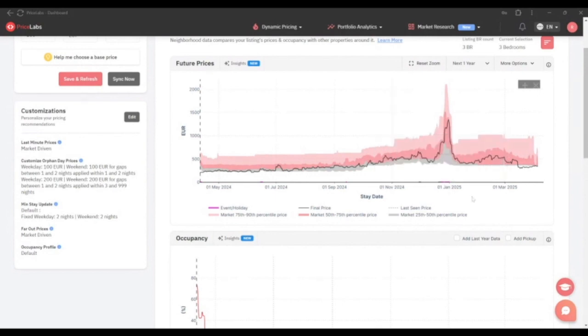But you can very quickly see, this is the Dubai market. You can imagine any other market, right? And you can quickly see how you're priced throughout the year, rather than if you were used to static flat pricing or some seasonal pricing. You can see how that really compares.